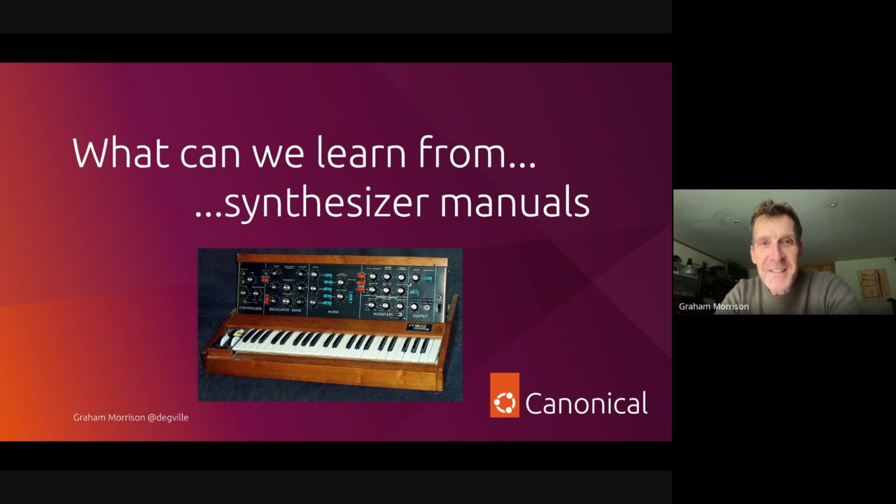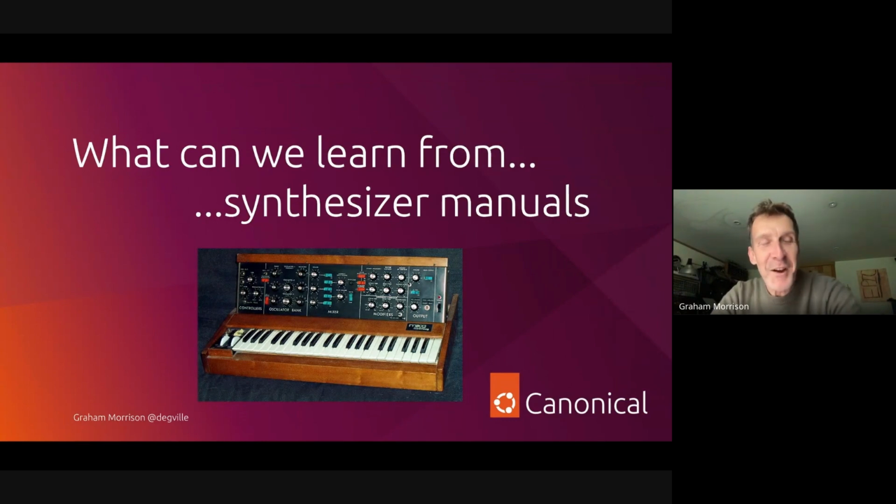But I think synthesizers are a good slice of that kind of history because they start a long time ago, but they start being used more regularly in the 1950s and then the 1960s. And I thought, if this is interesting, we could do other things like what can we learn from Unix manuals or recipe books, or even old vinyl record covers. I think they are really interesting in their own way, the way that they cram so much information into so little space and kind of demand your attention in different ways.